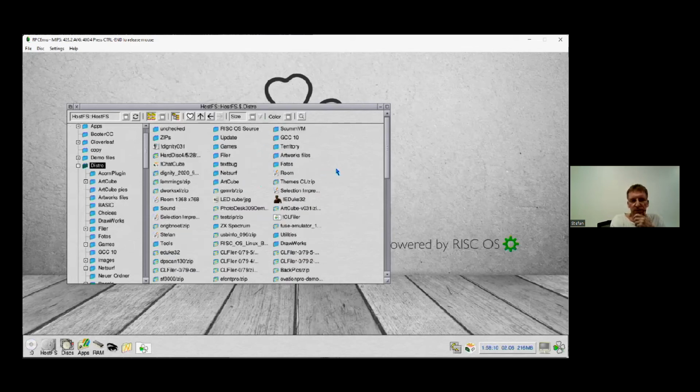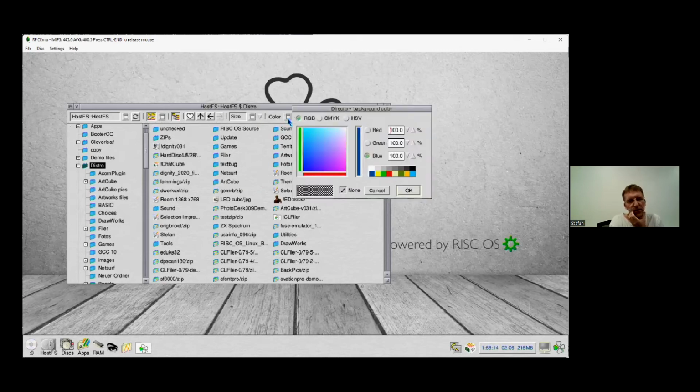And one feature is that you can color the background of the folder. So you can color, for example, each drive differently, so you can more easily recognize which drive the folder is located on.